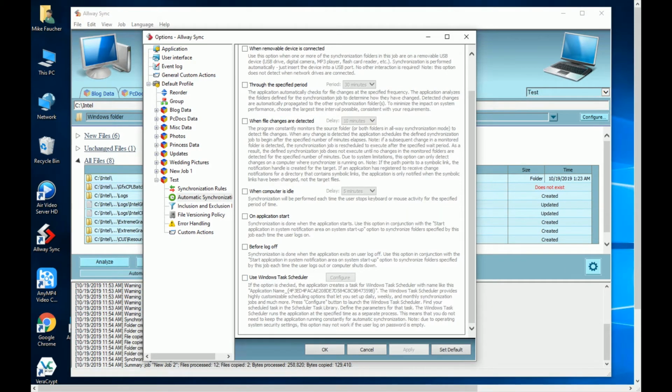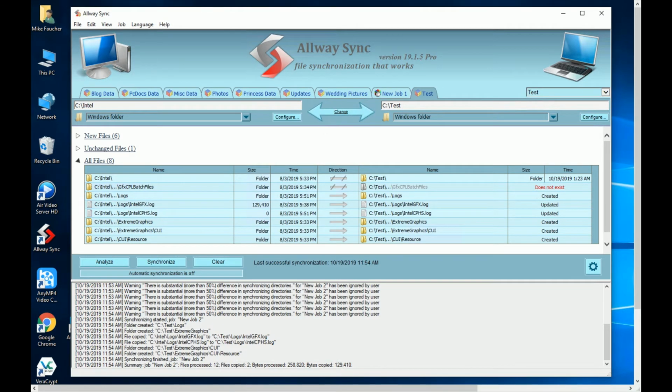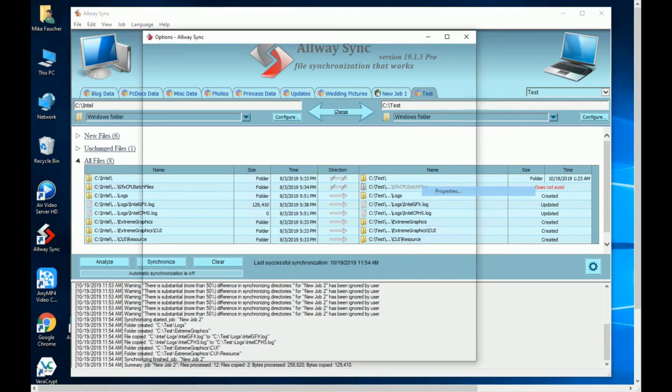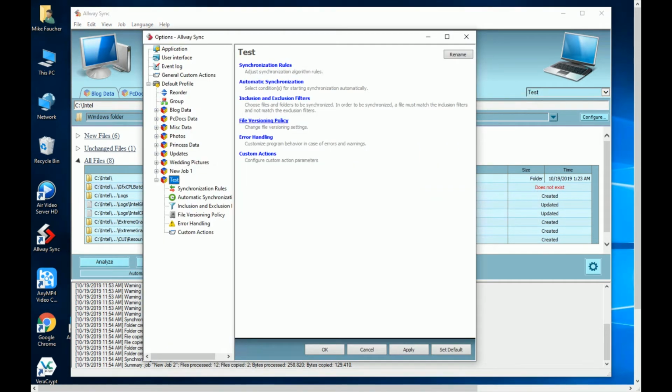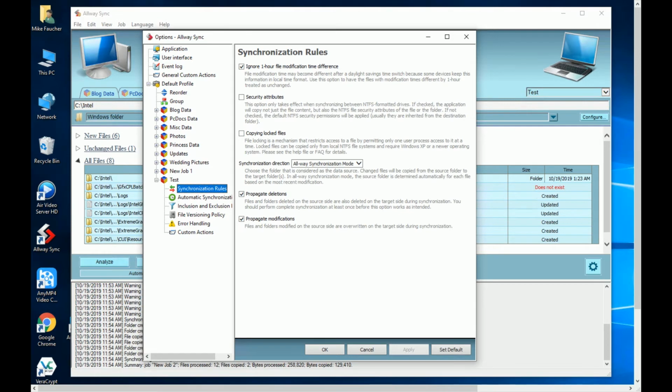So again, I just wanted to kind of cover all the options, and this is on a job by job basis. So every tab on this right now can be configured with different options. So each tab can be done differently. One other thing I wanted to mention, let's go back to properties here, is that when you finish configuring all of these, you can set this as your default configuration. So if you kind of like it this way, and you think you're going to use that most of the time, you can set it as your default and then make changes as required.